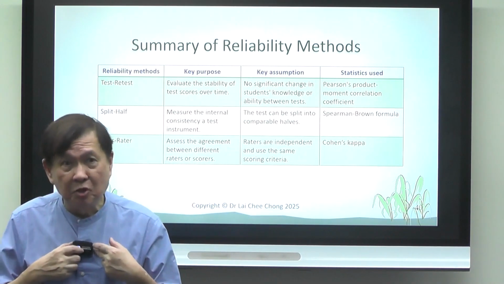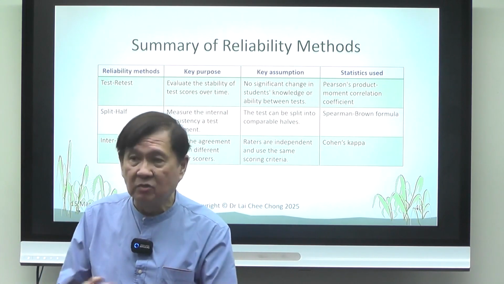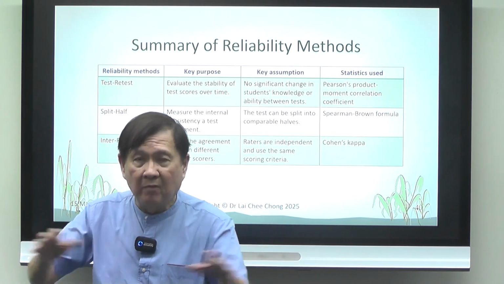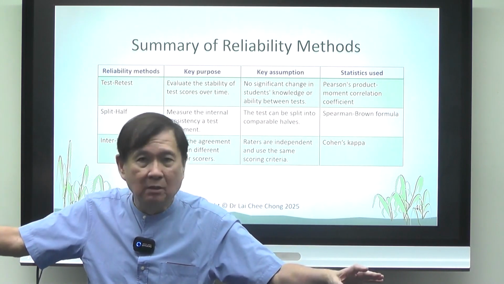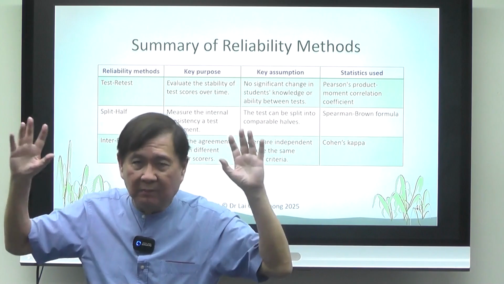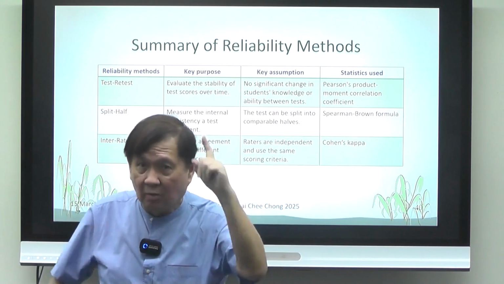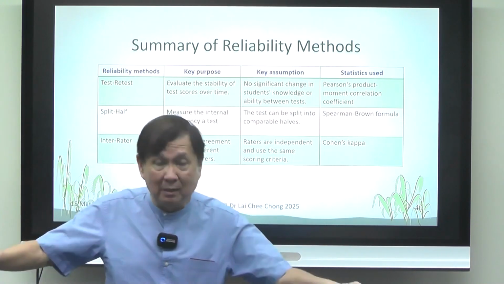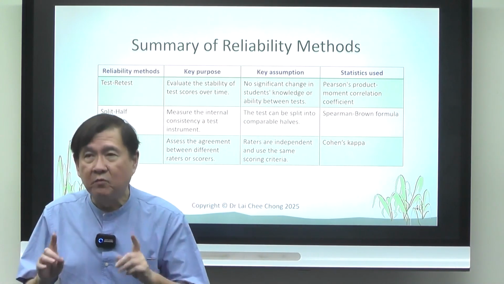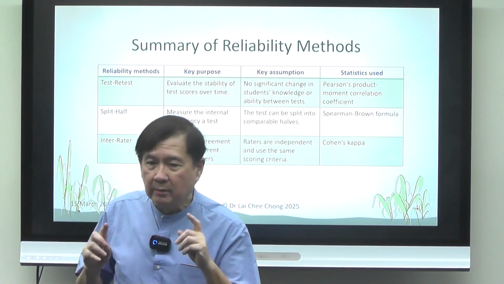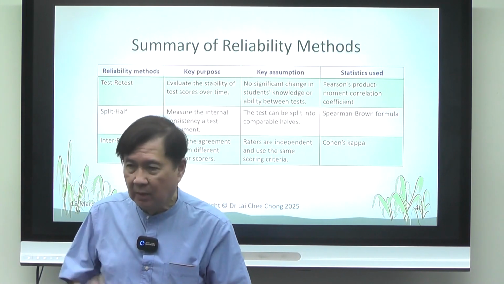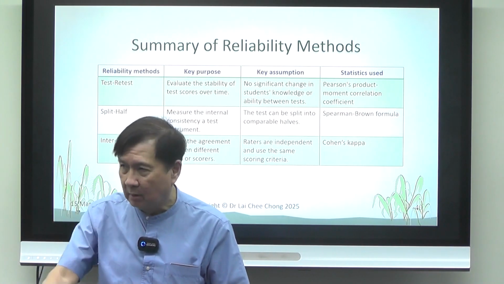Yes. All right. By the way, in Cambridge, everything is marked online. There's no paper to deal with. What they do on paper, everything is uploaded to the computer. Same as Singapore, everything is uploaded to the computer. They will never handle the paper there. Usually they will mark for a few days, not one day, they cannot finish all. They will have one group for math, one for science, one for English, or anything else. They separate them all, in different centers as such. Okay, so that's how they would do it.